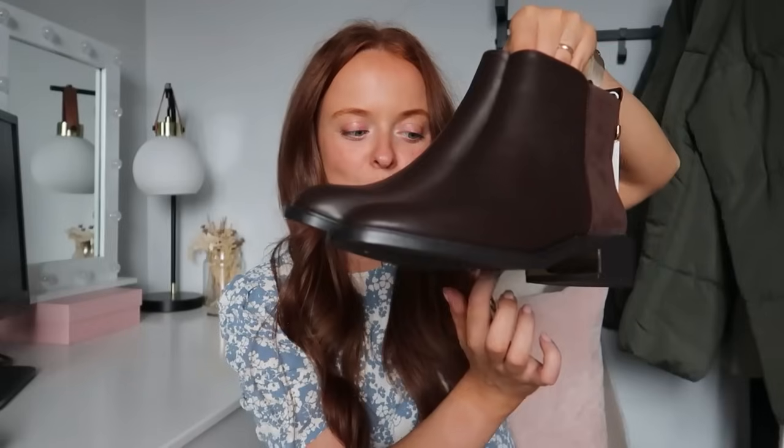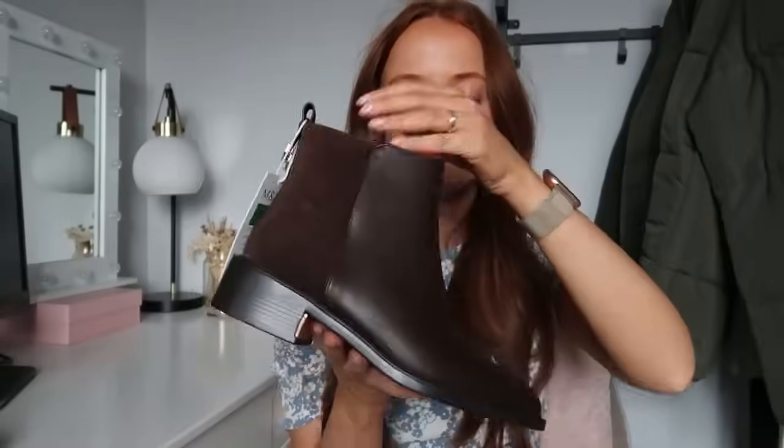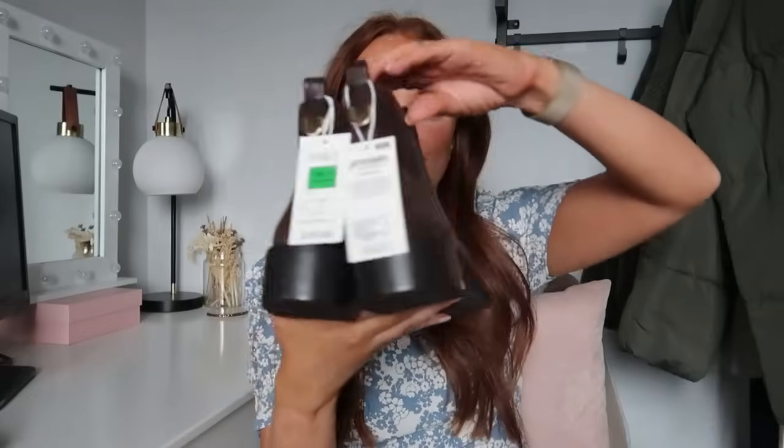What I like about them is they've got a little bit of heel height because I'm not the tallest person, but they're just finished off so lovely. You can see there's gold detail on the heel and also a gold zip-like detail at the back. I'm just so in love with the colour — it's much more cool-toned brown and I've got nothing like this in my wardrobe currently, but I just know they're going to go with all of my autumn winter outfits, hence why I've shown them first. I know the boots last well from M&S and they come in at £39.50, which I think is amazing for the price.